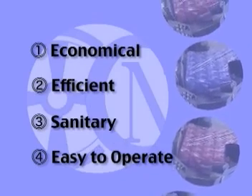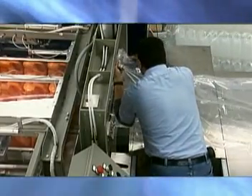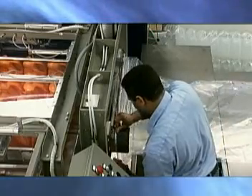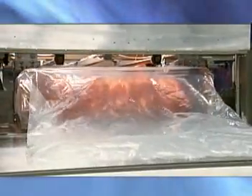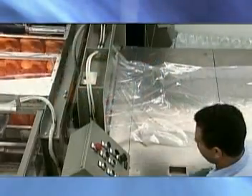The operator begins by sliding open the table and placing the plastic bag around the clamps that extend automatically. When the table is open, the bag horns extend automatically and the operator can load the plastic bag onto the bag horns. Next, the operator closes the table and the bag clamps retract back into ready position.